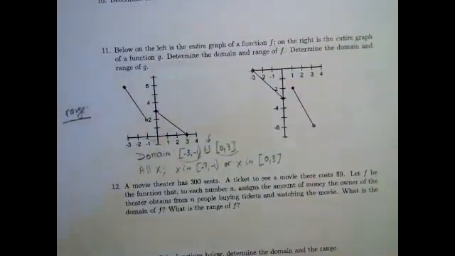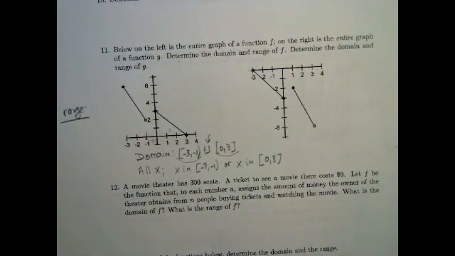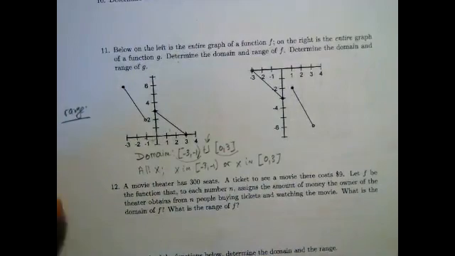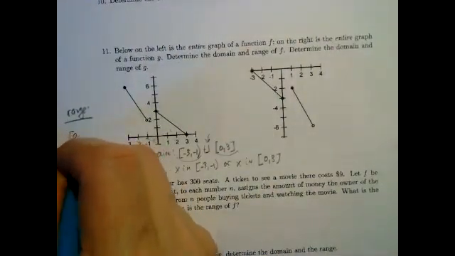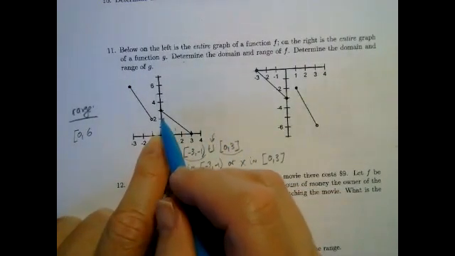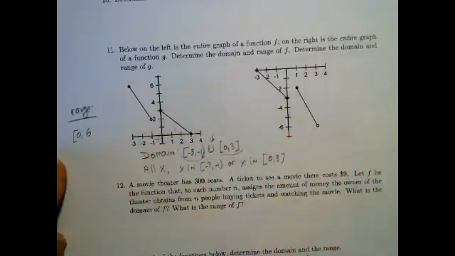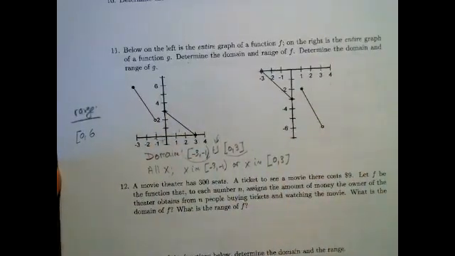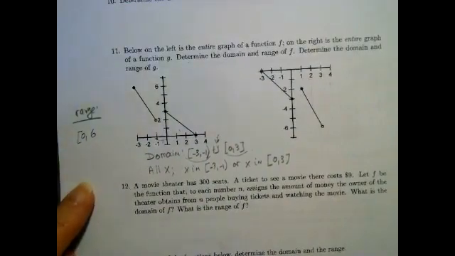I'll pick another student for the range. I'll pick Jared. Jared, are you with me? Yeah. Oh, yeah, you are. Sorry. What's the range? Range are all the y values. Would it be 0, 6? 0, 6. So yeah, 0 is in the range, 1 is in the range, everything up to 6. Is the 6 in the range or not? It means, shall I close it or keep it open? You would keep it open.